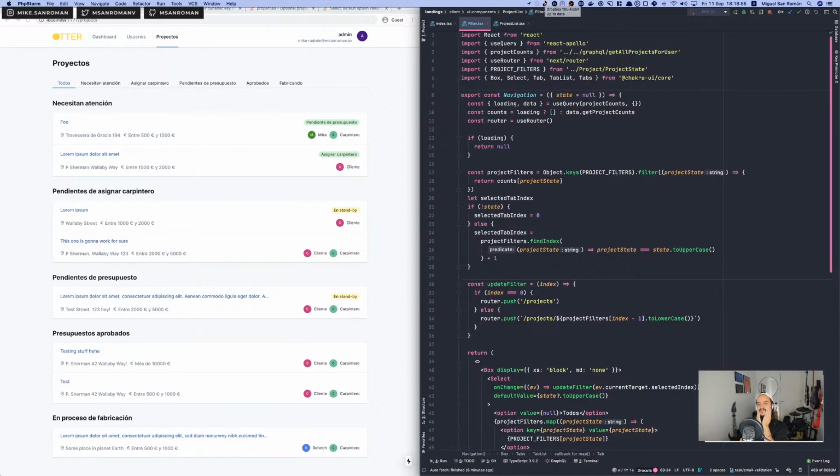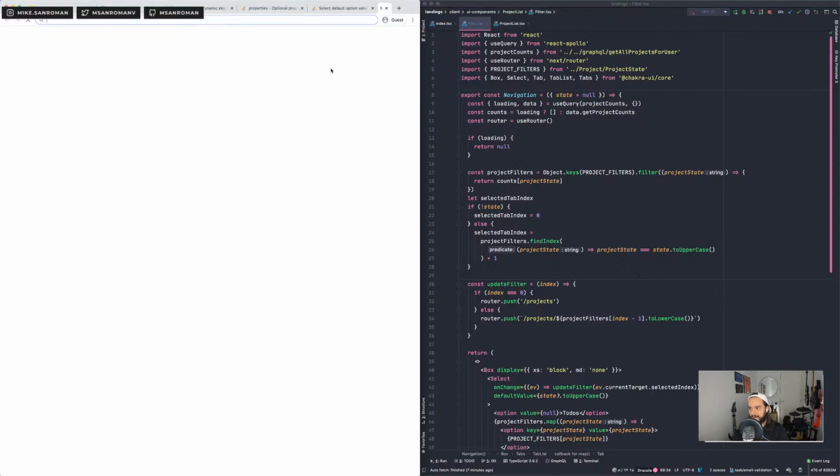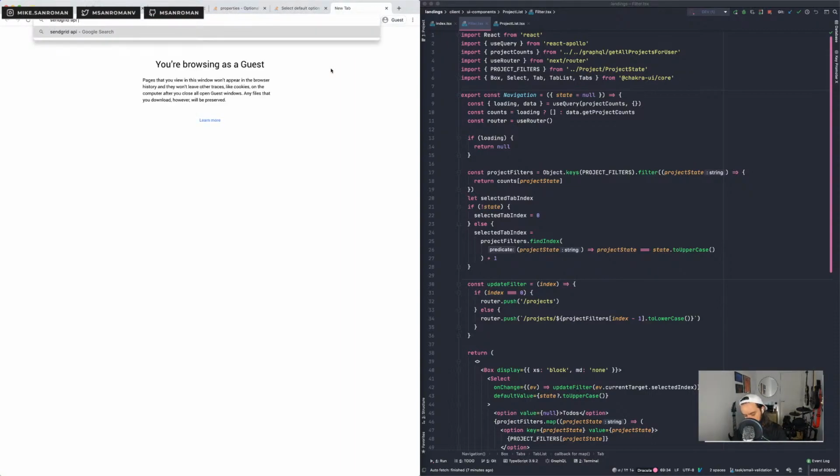It's friendly. Yeah. They get time to the validation. That kind of SendGrid API validation.